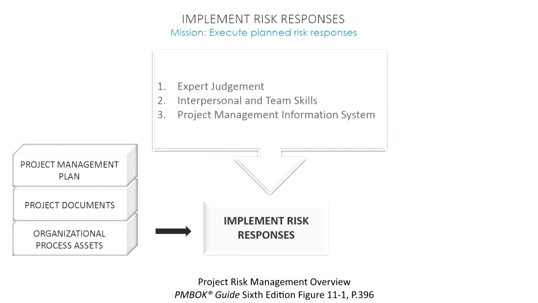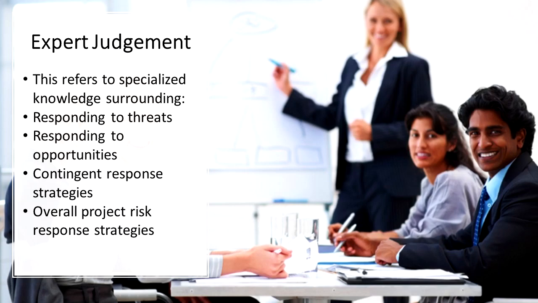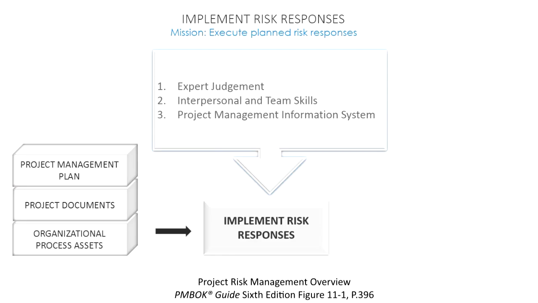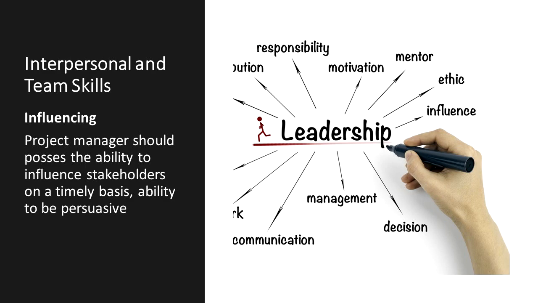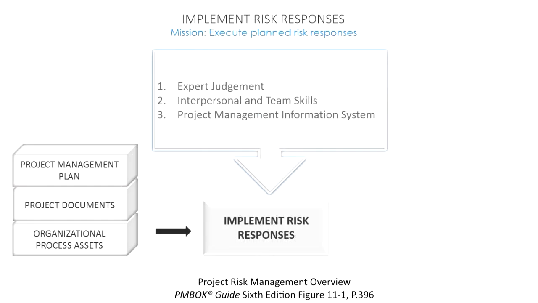Tools and techniques here: expert judgment. You want to have expertise as you respond to the risks. Interpersonal skills. In other words, the ability to facilitate and lead the charge and get stuff done. Also, the ability to encourage those risk owners to take action as needed. Risk response owners, people taking responses on the risk, on the field. We also need to rally the troops to make sure they do what they need to do.